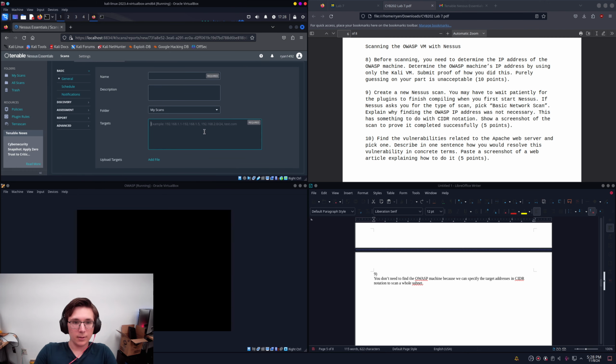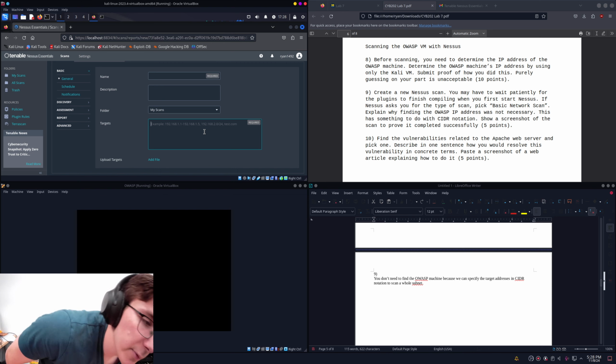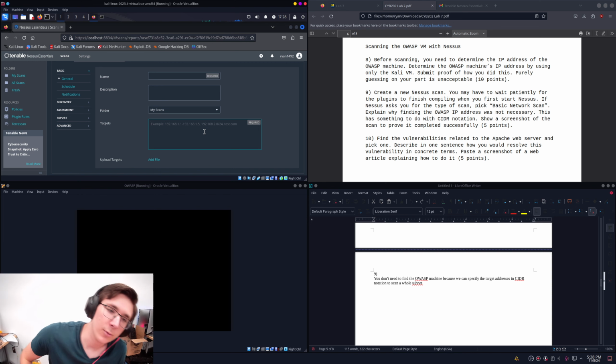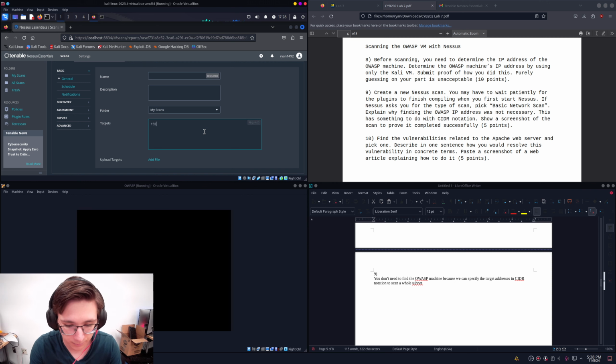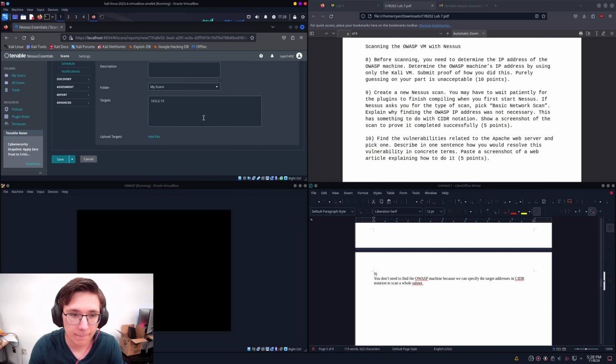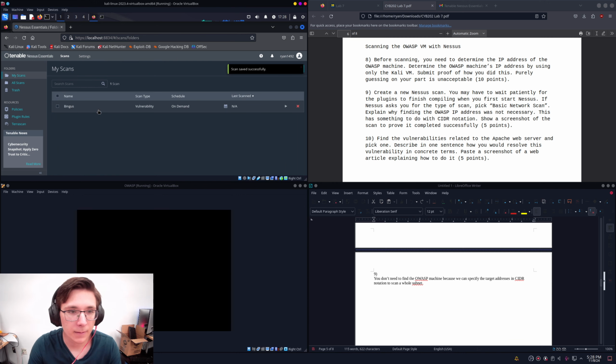Shows it right here. You can use ranges, you can use CIDR notation, but we already know the address. Let's get that scan going.